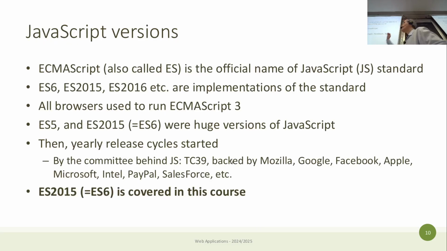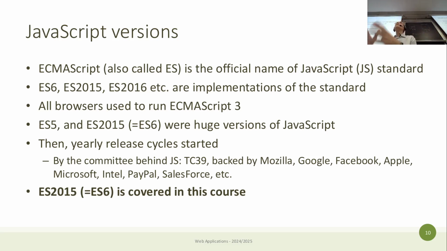Just a last word, and then we will stop for the break. JavaScript is now a standard. It didn't start as a standard. It was just a guy in that company who had a problem. They told him, solve this problem, and he came out with this language in 10 days. Then things evolved.